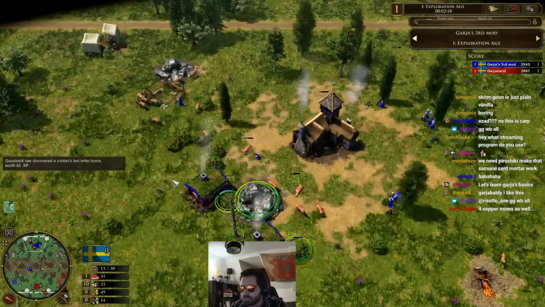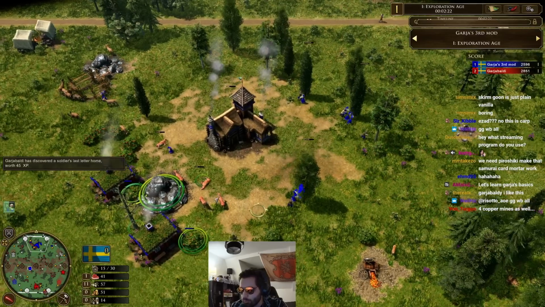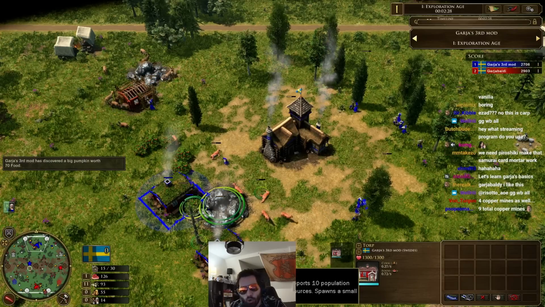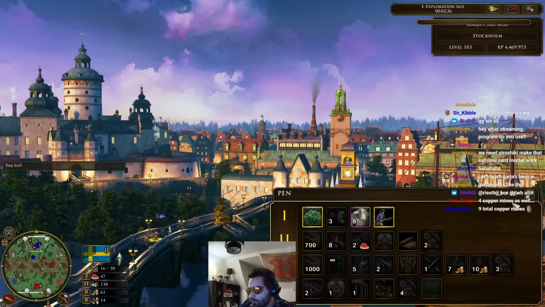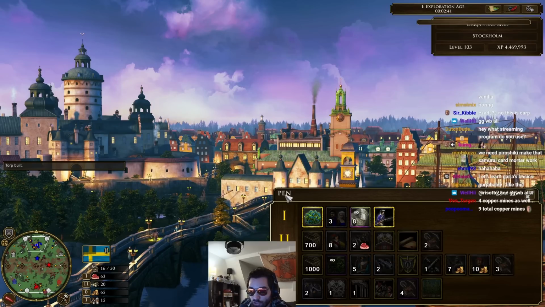And oh my goodness me, already the difference. Everyone on wood. And of course, he's going for his signature Sweden build, which is basically max torp before he hits age 2. And look at that deck. Look at that deck. Be really cool if we get to see the 7 sheep, 1 homestead wagon. The deck is called Pen.